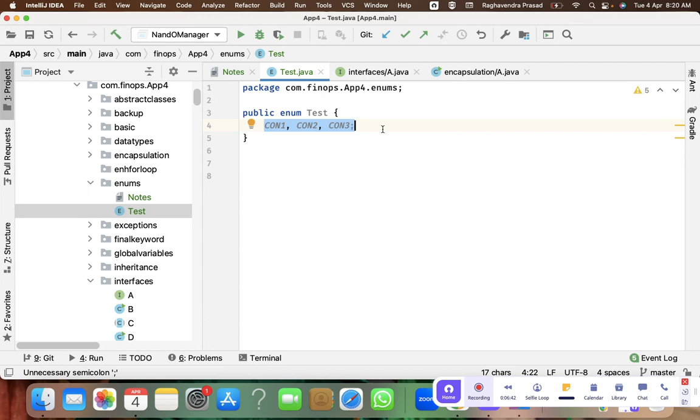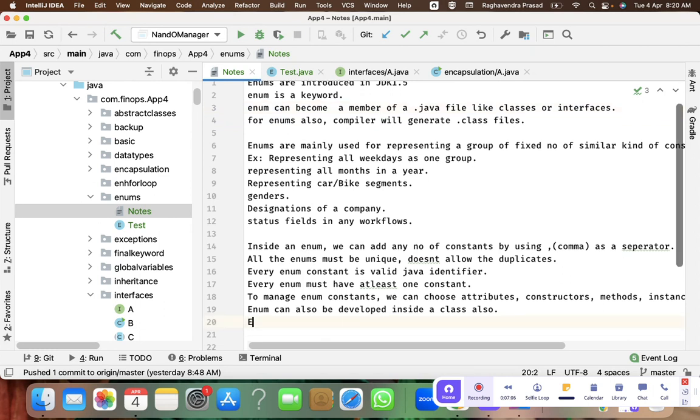If you remember earlier, while creating any variables, you used to give the data types. Here you don't have to give any data types. Directly you can specify all the names of the constants that you want with the comma separator. And one more important point here: every enum constant is public, static and final by default.